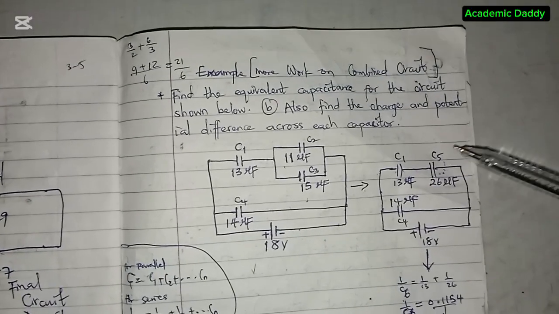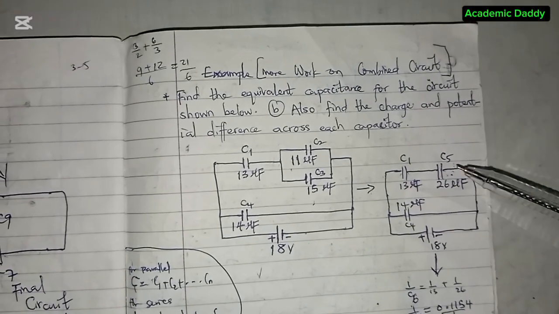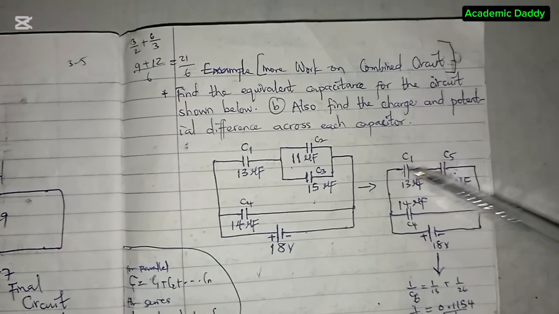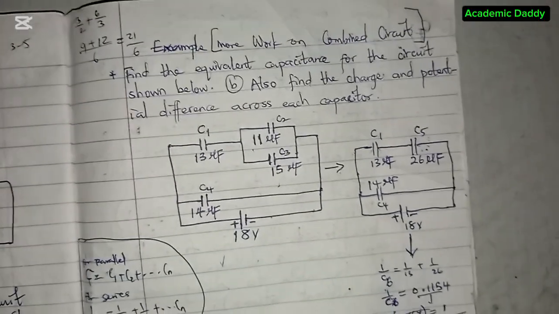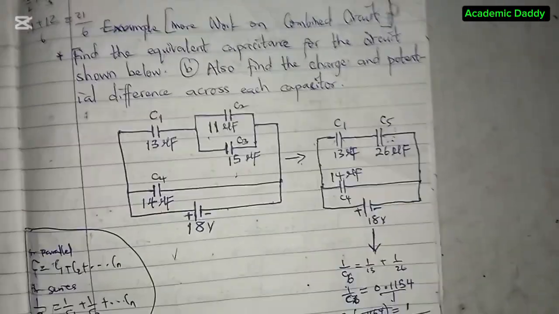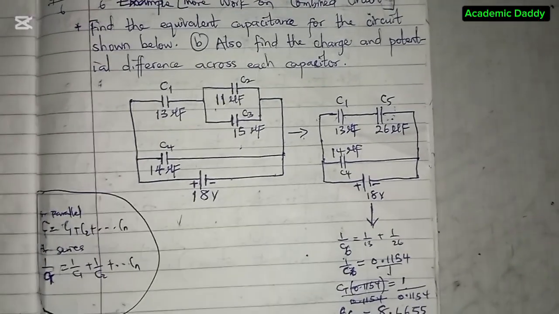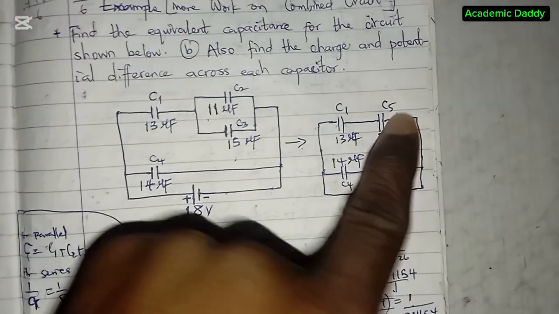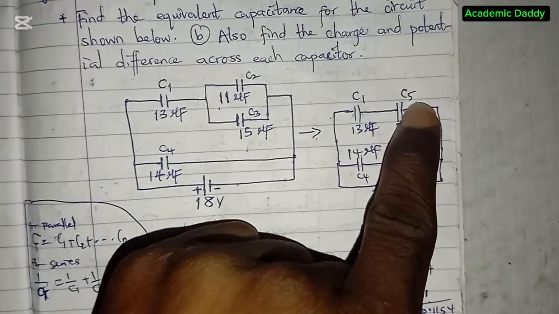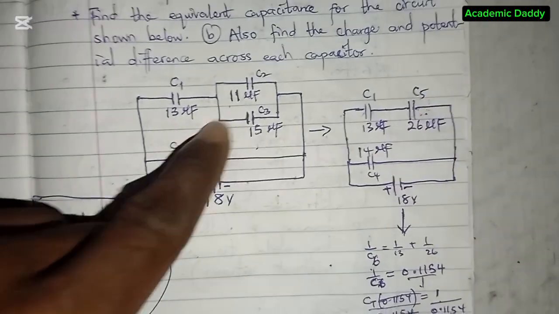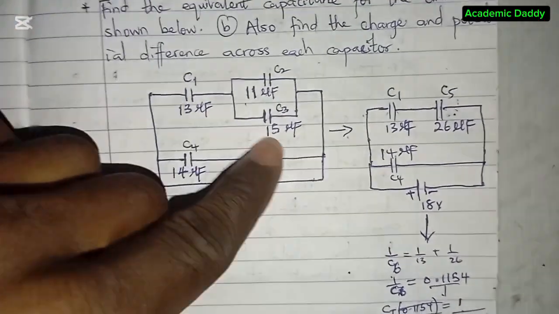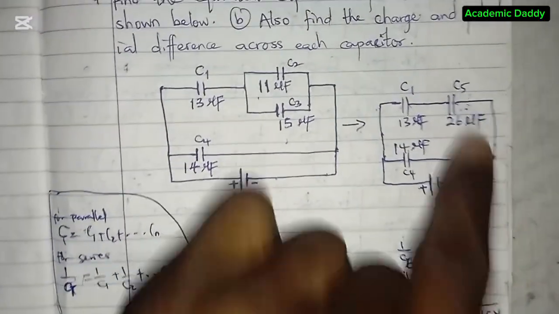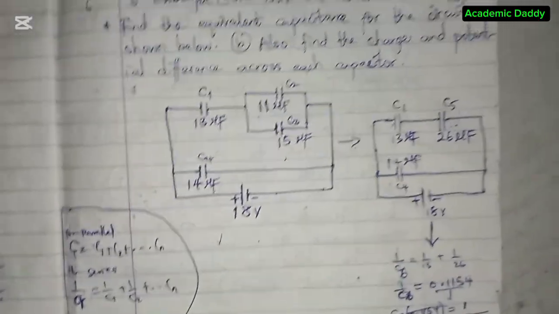So I'm in C5 now. Anything I get for C5 will be the same with C1, because C5 and C1 are in series, and charges that are in series are the same. So how do I now go about it? But the voltages are different. So this is where we do the work. And I know that once I get C5, whatever I have as C5 now will be the same. Or if I go to C2, notice that yes, C2 and C3 gave me C5, right?